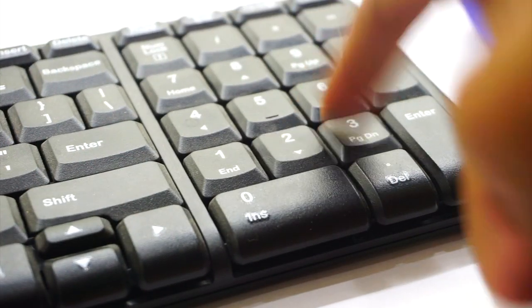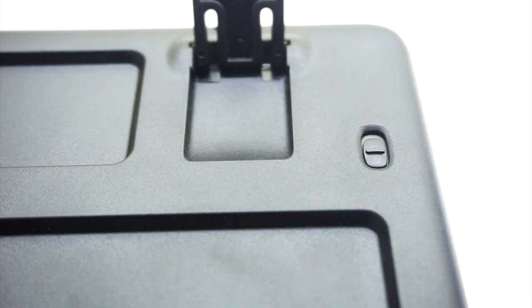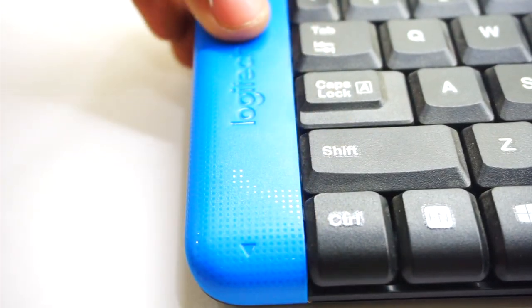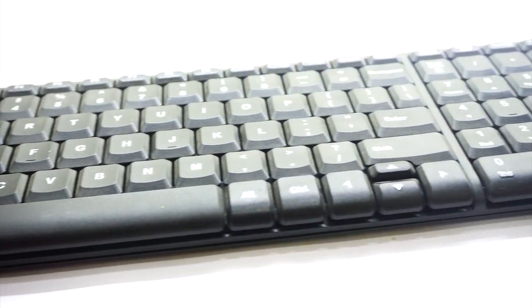So let's start with the design first — the design is sophisticated and simple. It's a full-size keyboard and it has all the keys including a dedicated number pad, so there's no cutting off there. You also have hardware features like a separate compartment for the USB receiver at the bottom, and two hinges so you can tilt the keyboard up to be more comfortable.